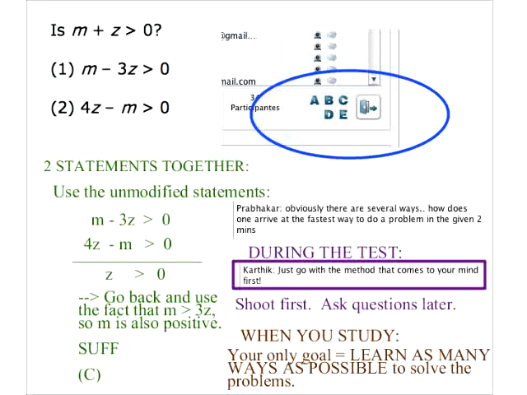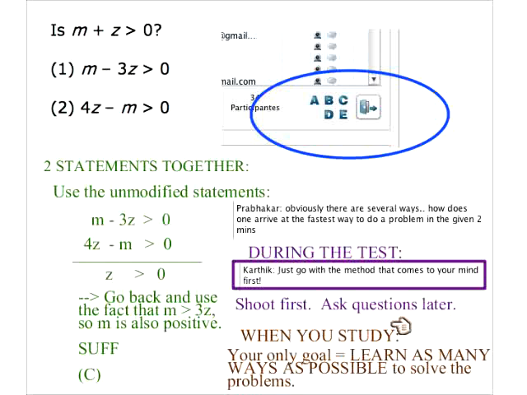Because faster and easier are irrelevant, because those are just on a problem-by-problem basis. And the fastest way to do one problem may be slower or may be impossible on the next problem. You just have no idea whatsoever. So this is not a good thing to think about. Because even if you have a way that you think is the fastest, if I have that way and I have another way, then I'm in a better situation than you are. So the goal is just to learn as many ways as you can learn.